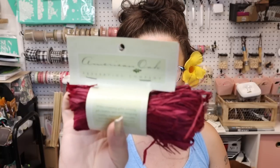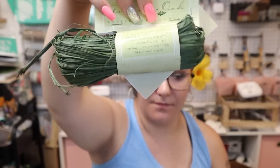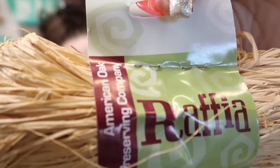This is a new company — I feel like I've seen this company at Dollar Tree before but I can't really put my finger on it. It is this different-colored raffia — I got a reddish maroon color and two green, and one natural. This one's actually a different brand — oh no, it is the same brand, just different packaging. It's American Oak and this is a really big bundle, pretty good size.